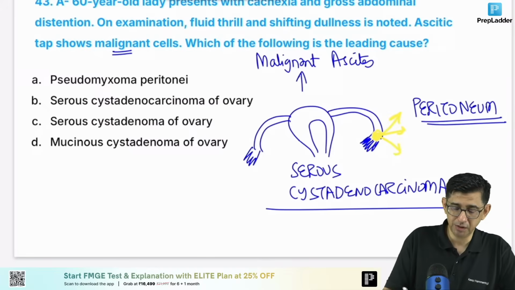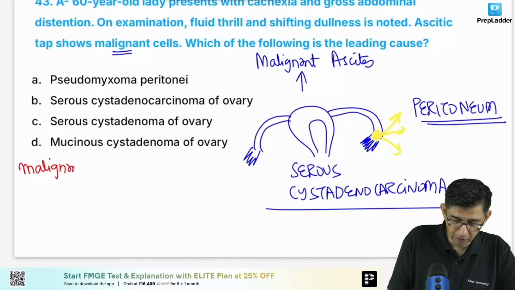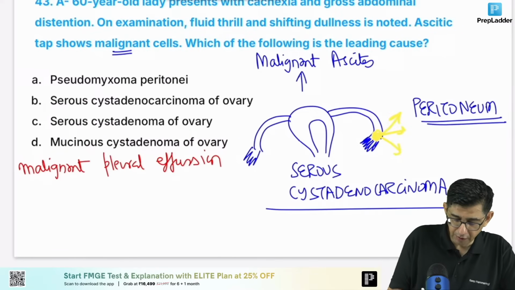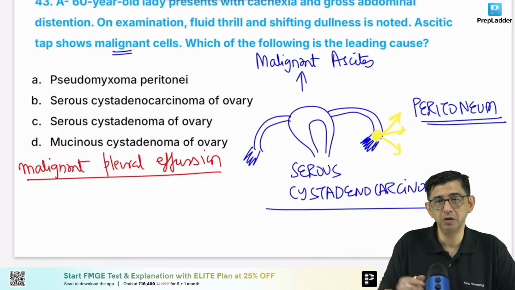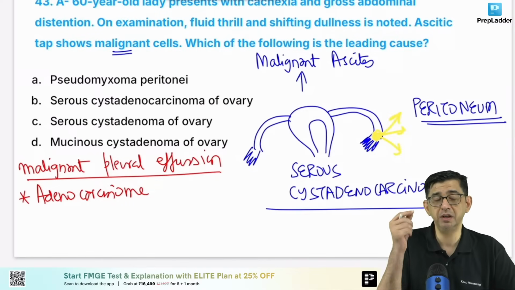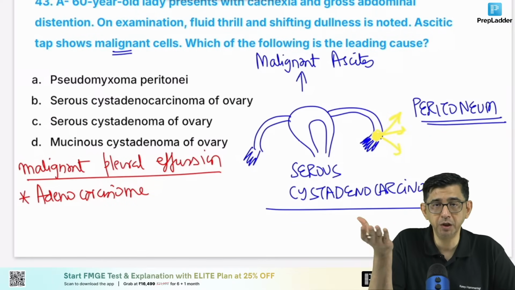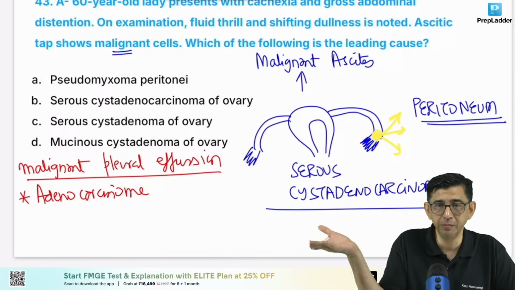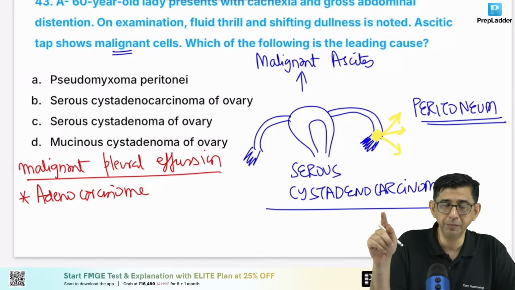There are two things that I hope I have been able to explain to you. One is a question on malignant pleural effusion and the second is a question on malignant ascites. If he asks what is the number one cause of malignant pleural effusion, then your answer is adenocarcinoma of the lung, because adenocarcinoma develops in the periphery. Why do they teach in pathology that adenocarcinoma is peripheral? Why are they making you remember it? Not because they want you to cram that data, but because a peripheral tumor would mean it will irritate the pleura.